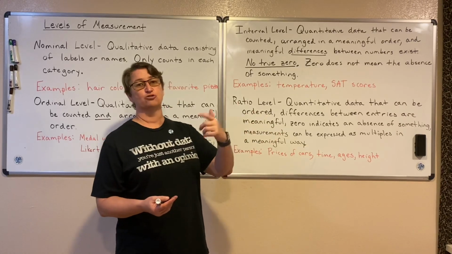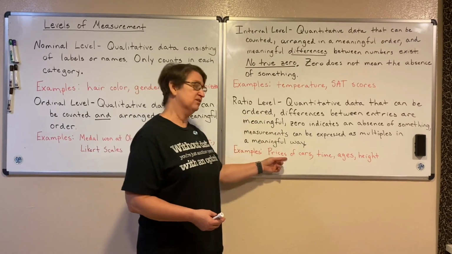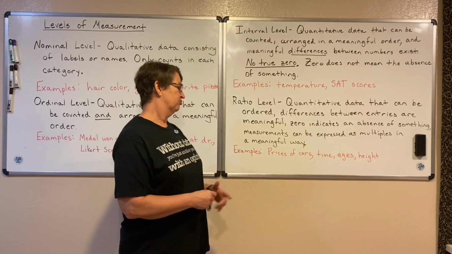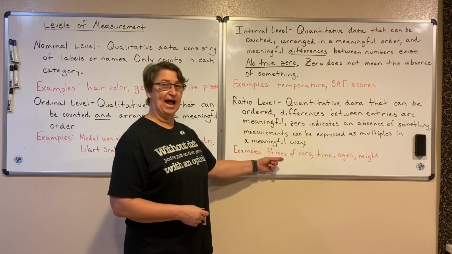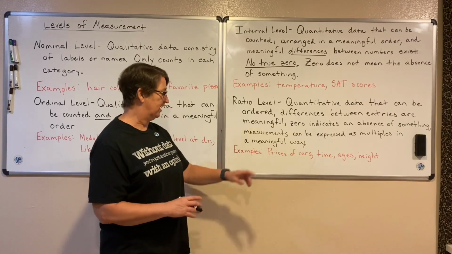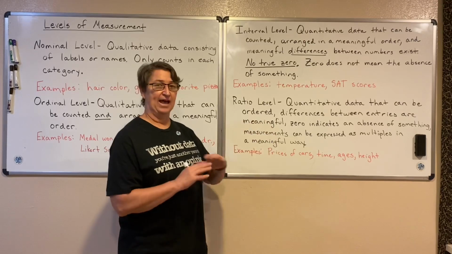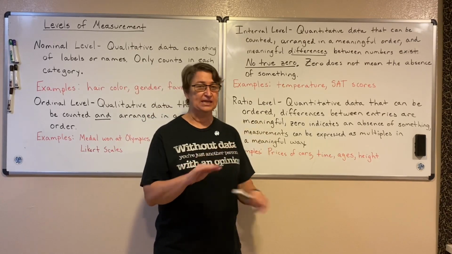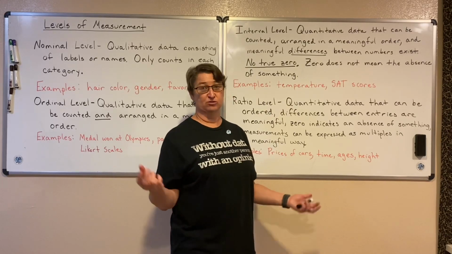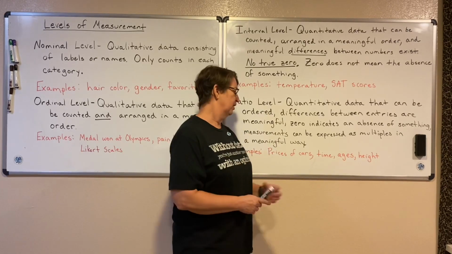You paid $100 more than I did. We can even say your car cost twice as much as mine did. So that multiplication actually is meaningful. And the big difference there is that we can see that 0 indicates an absence. So if you didn't pay anything for it, then there was an absence of an exchange of money, or maybe there was just an absence of a purchase.